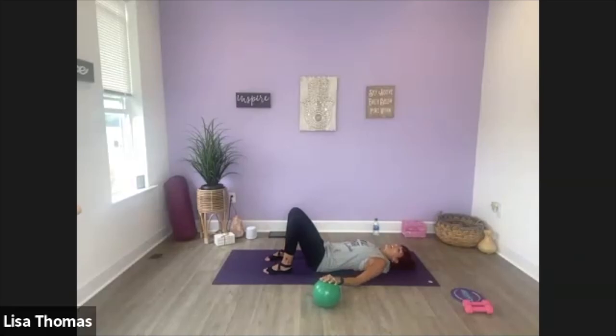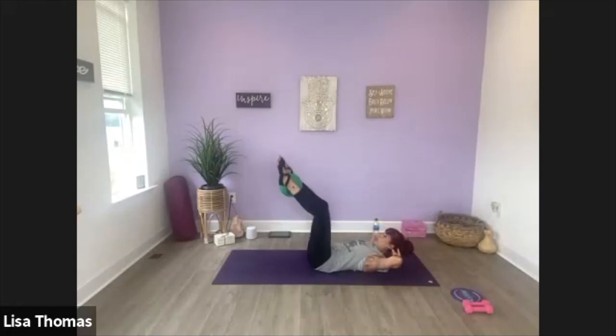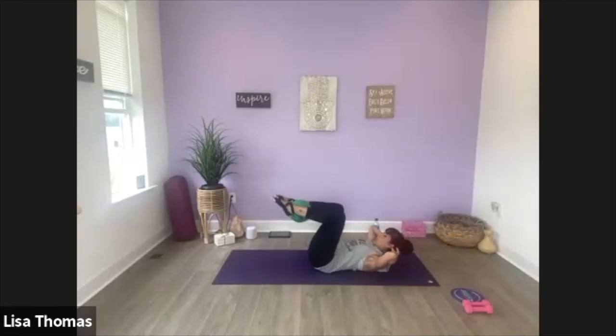Maybe turn your head side to side. Ball between your ankles — head up or down, squeeze in on the ball. I'm going to lift my head up. We're going to do the pull in with the knees — extend up. Eight more: eight, press, seven. Last four, three, two. Now hold the legs out, squeeze this in for eight, seven, four, three, two. Last one, go ahead and release it down.